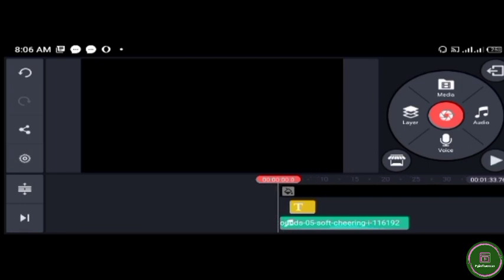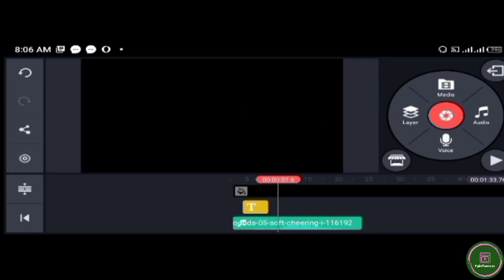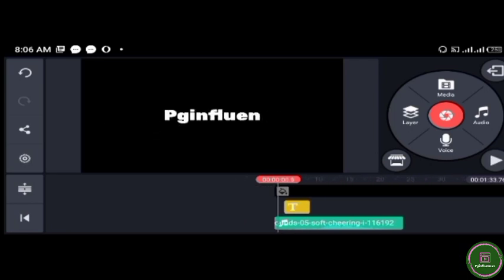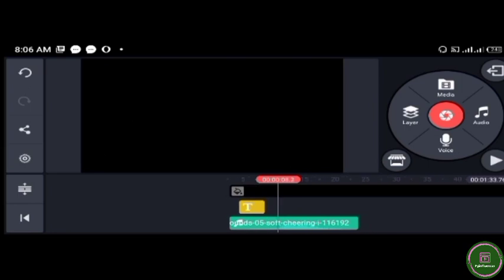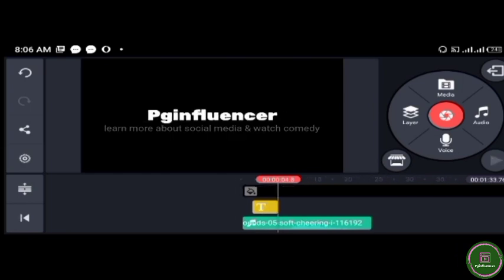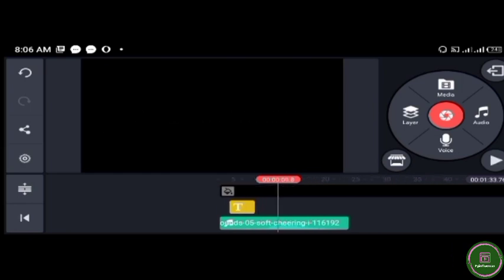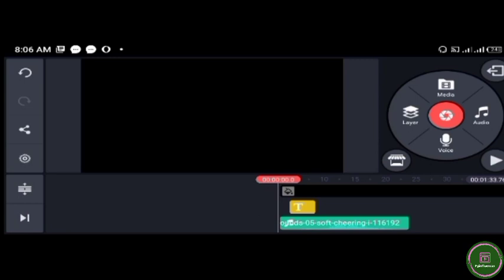So now, for you to add the green screen effect, something like adding fire to this, you first of all download a green screen. How to download green screen? When you go to YouTube, I did a training on my page on how you can download video from YouTube, Facebook, Instagram and TikTok. TikTok is very easy to download video. Therefore, you download video on YouTube. When you go to YouTube, kindly search for green screen of any effect which you want. When you search on it, copy the link and go to the site where you can actually download it for free, which I did the tutorial on my page. You can check my YouTube channel, or you can also check my page PG Influencer on how you can get it done.